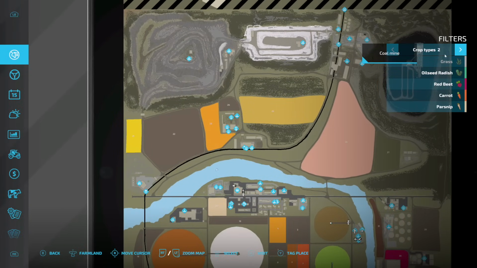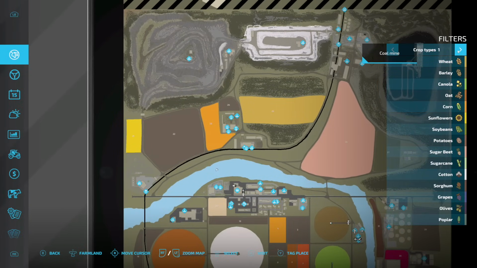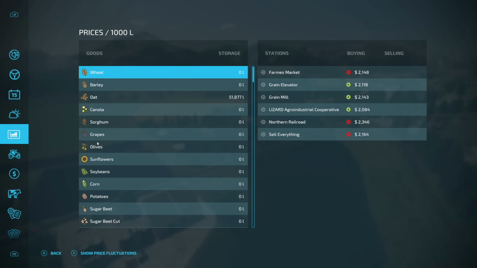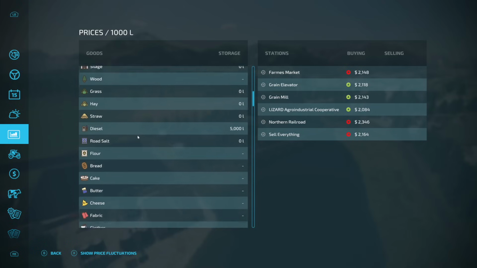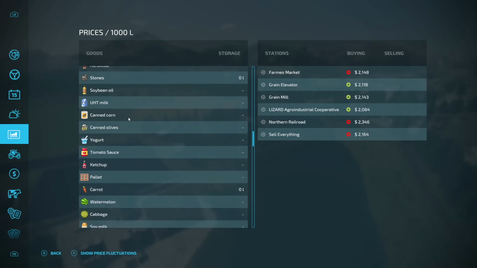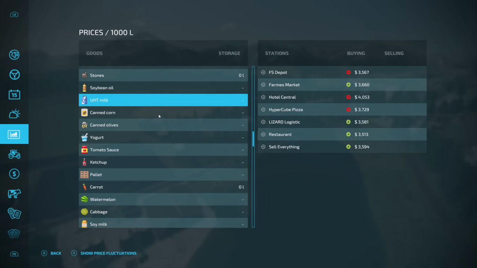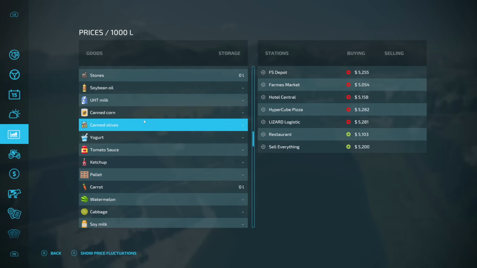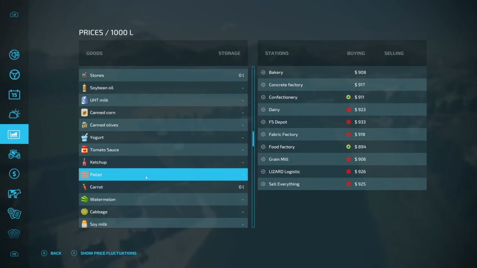Easiest way to find all of the new crops, generally, you can find them here. But it doesn't look like those are going to be found there. So we go into goods to see what we can find through here. Aha! So it starts soybean oil, UHT milk, canned corn. Around my parts, we call that canned corn. Ignore that. Canned olives, yogurt, tomato sauce, ketchup, palette.